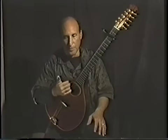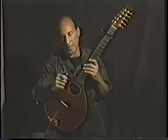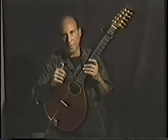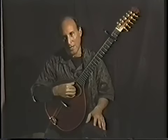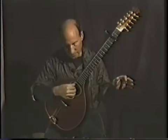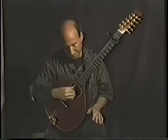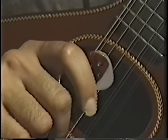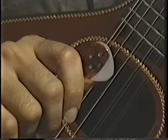Okay, now the basis of my technique on the cittern is in two parts, really. With the right hand, I use a thumb pick, and I use a thumb pick that I designed myself to have a lot of drive with the bottom end. The thumb is basically the left hand of the piano, or rather, it's the bass. And so, if you have a nice wide thumb pick like this, it gives you a lot of drive on the bottom end. I glue a white nylon flat pick to a thumb pick frame to get more striking surface and I think that white nylon works better. It's a more natural sound.